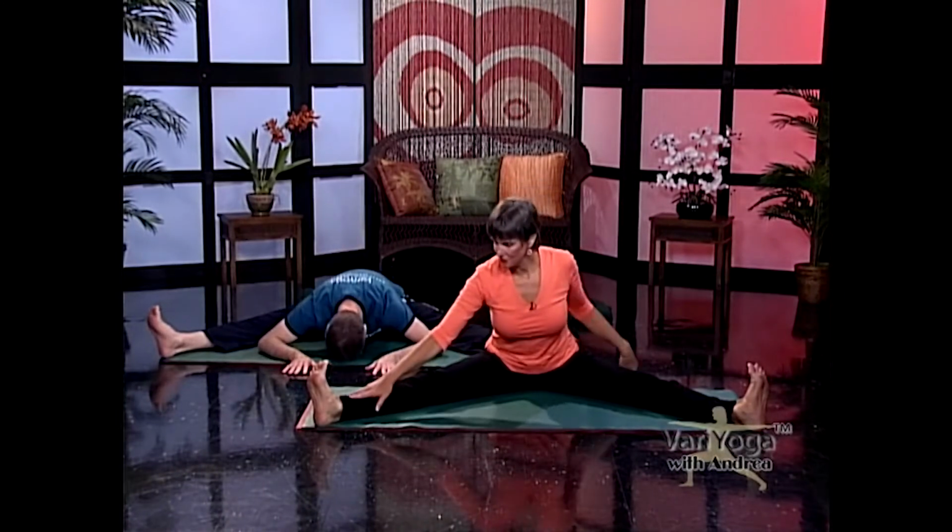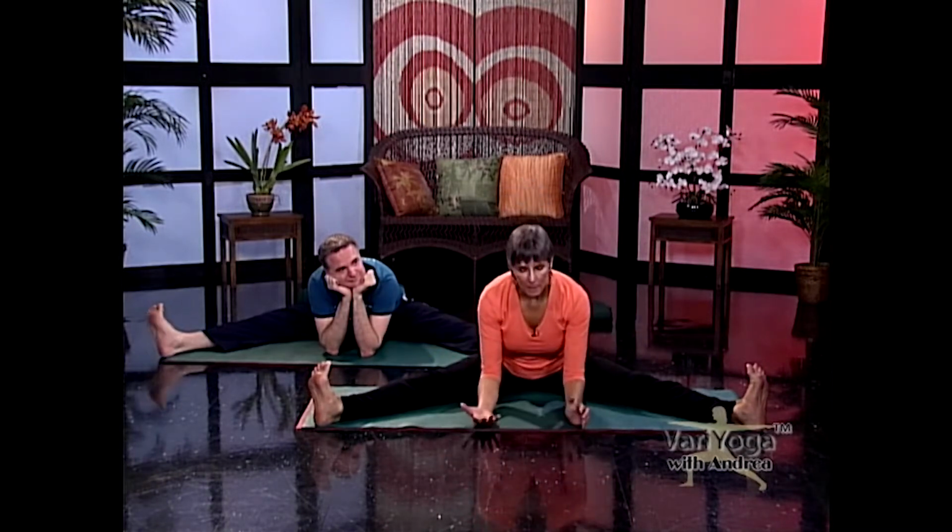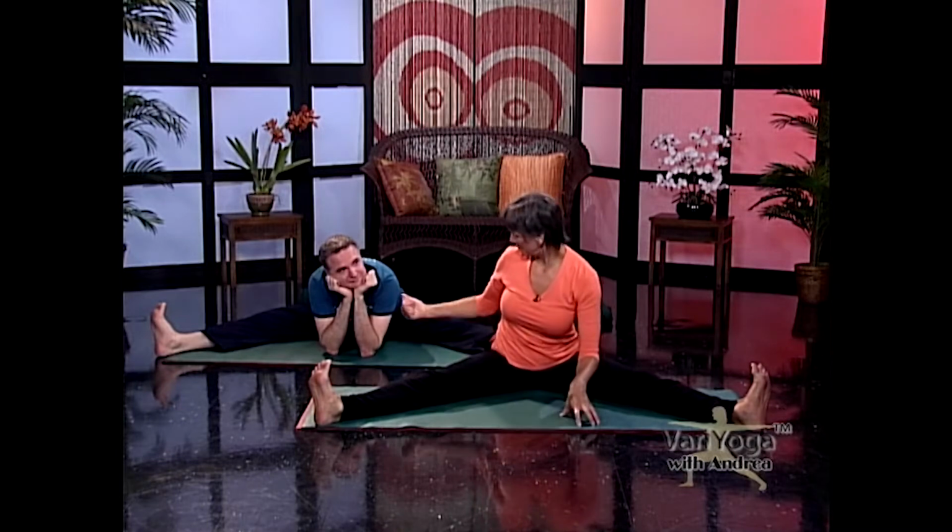You know, when I first started yoga a while ago, I was taking from a teacher who was quite a bit older than me, and she just did this pose, and she just totally went forward, and I couldn't do that. Now I can. This is what I'm telling you, if you find a pose and you think, that's challenging, I want to try that. I want to try to get that pose and get more flexibility in it. Go slow, don't force anything, don't bounce, don't shove yourself into it.